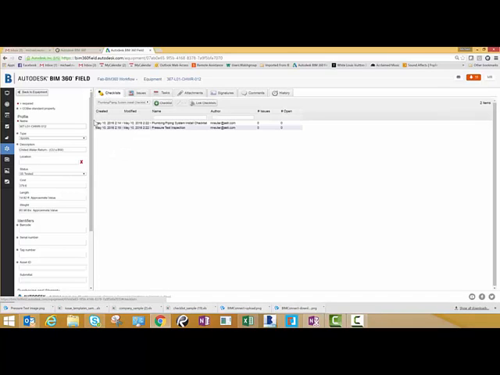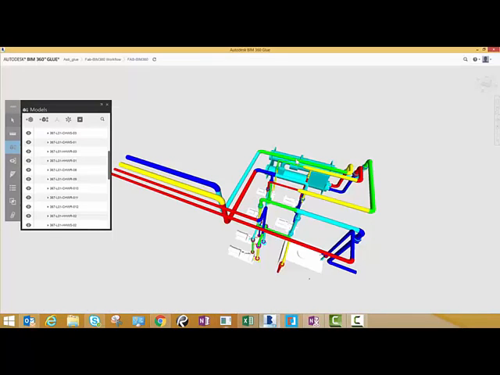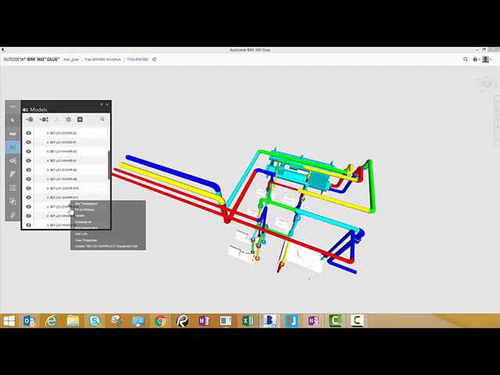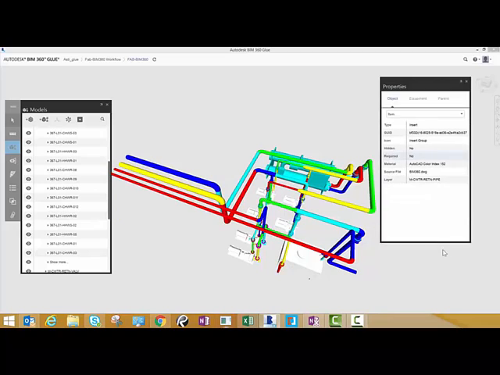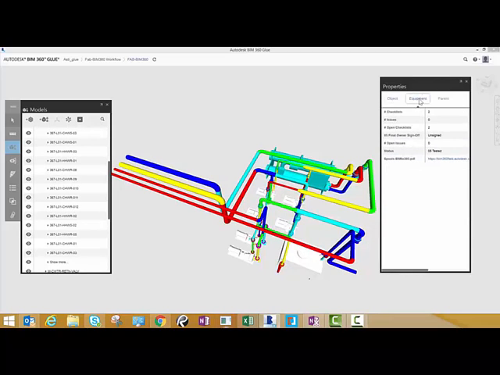Now we can also see that all the data that we pushed to connect into our glue model, we can do that too. All we're going to do is hit View Properties again. Then you can see that a new Equipment tab has shown up there. You click on that and you can see the same thing. There's 2 new checklists, 2 open checklists. Final sign off is not done, but the status is done with tested.